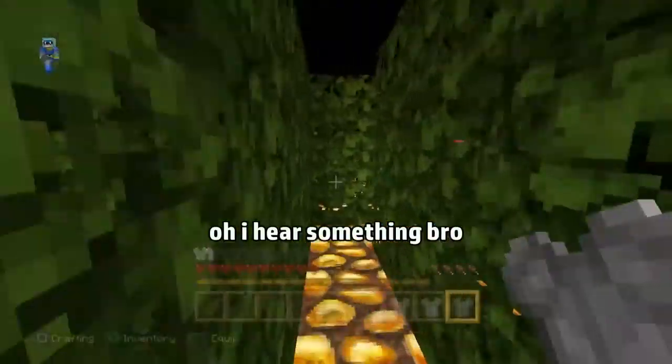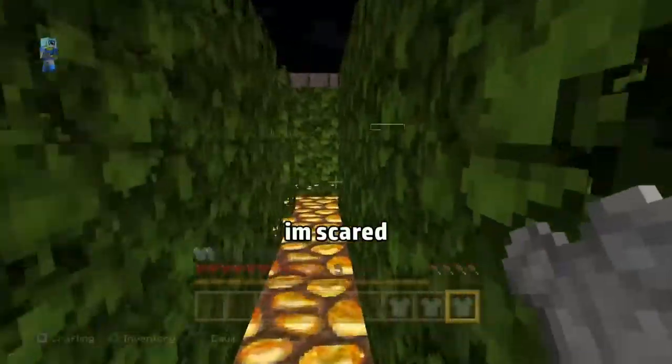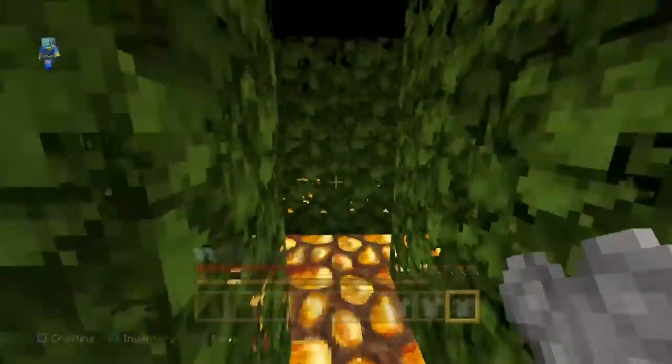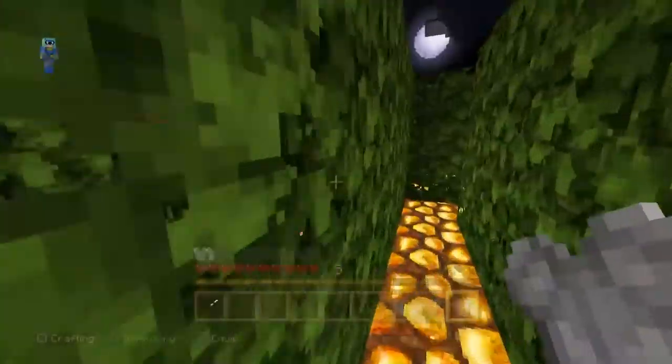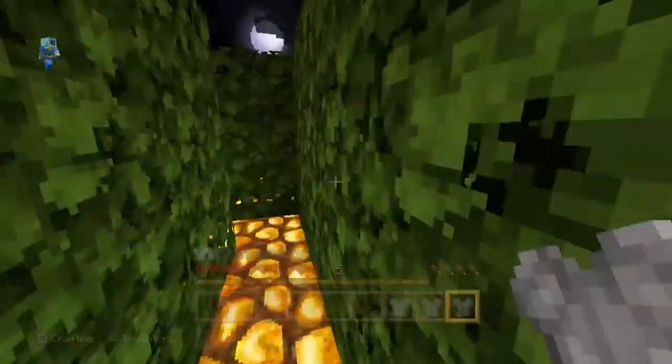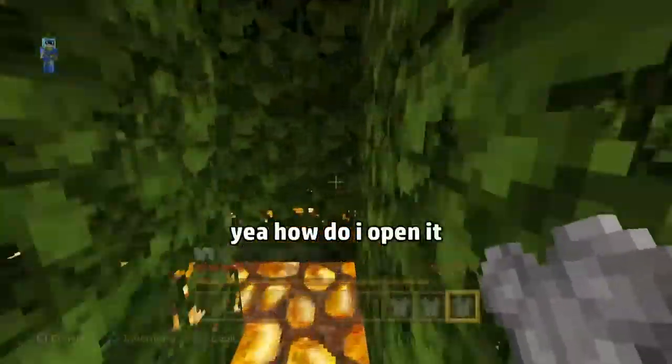I think I'm just going in circles. Oh, I hear something, bro. I'm scared. I don't think mobs spawn here, since it's lit up very well. Hey, I found a chest box. A chest? Open it, see what's inside it. Yeah, how do I open it? L2. You look at it, and then L2.